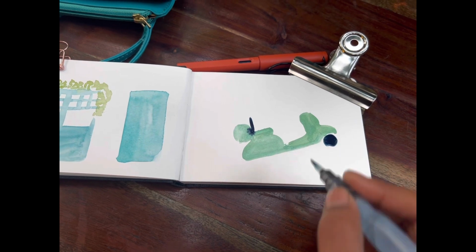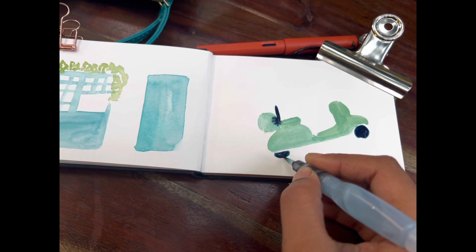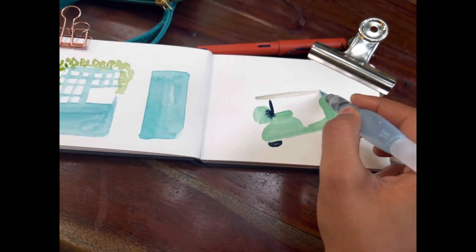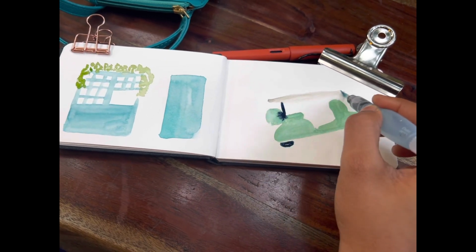Don't think about anything, just create what comes. Don't worry about any mistakes that are happening, and just add in whatever you see. You will notice that if you do this continuously for like about 10 days, 20 days, 30 days, there will be a huge difference from day 1 to day 31.